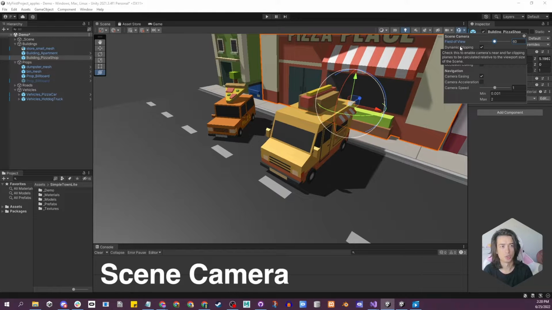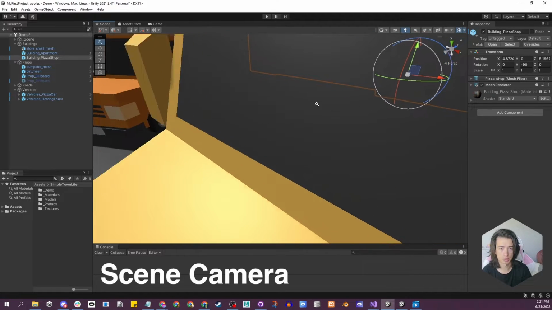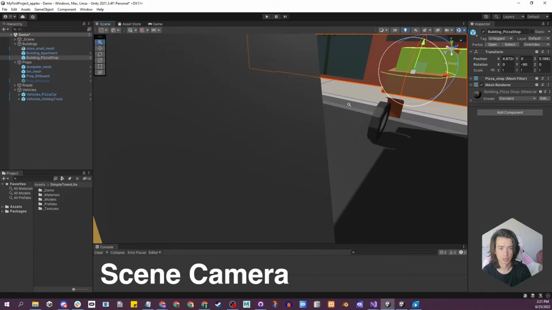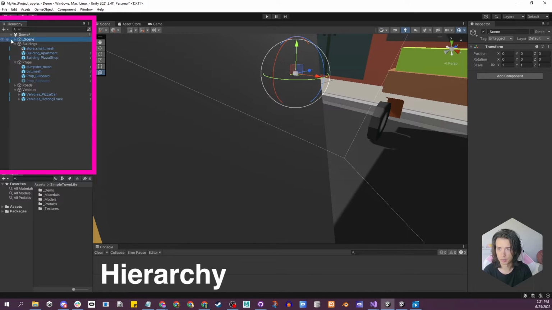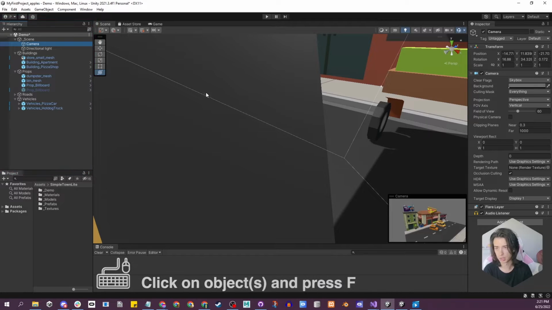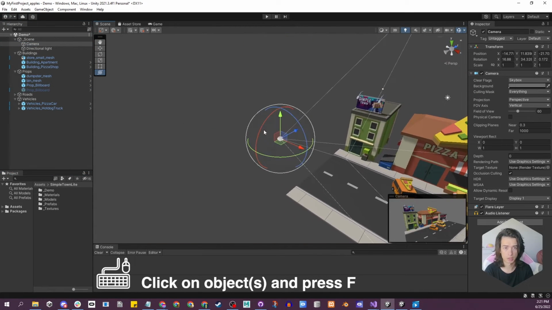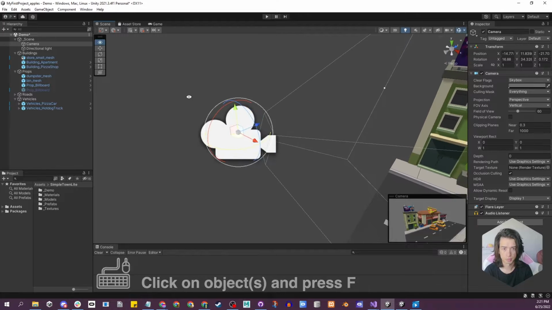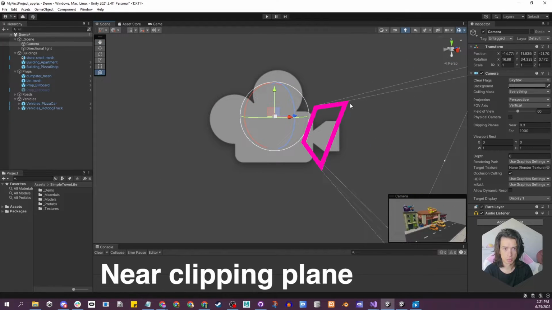Dynamic clipping allows you to adjust what is being rendered in the scene view camera. So as we get closer to objects, we can see here that the clipping plane has started to stop rendering that object, and it's because we're so close to it. We can get an idea of clipping planes when we go to the virtual camera. So within the hierarchy view, we can select objects and also hit find to zoom in on them. And this portion is the near clipping plane.